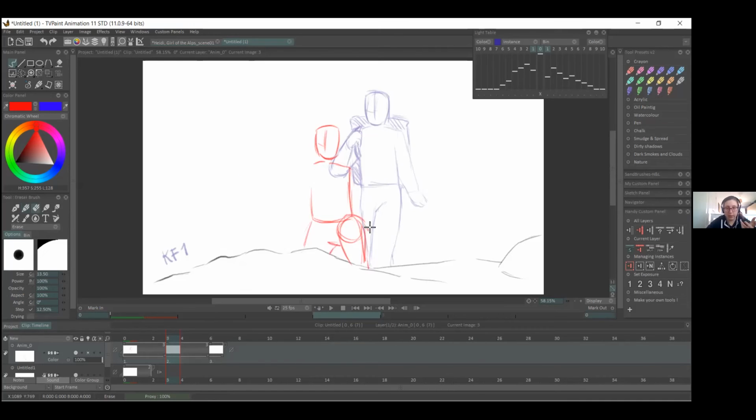So yeah, in animation, it's best to mix both straight ahead animation and pose to pose, because you're taking the best qualities of both of these techniques, and you're able to have a good structured animation that's not going to overwhelm you, but you can still keep it pretty fresh.